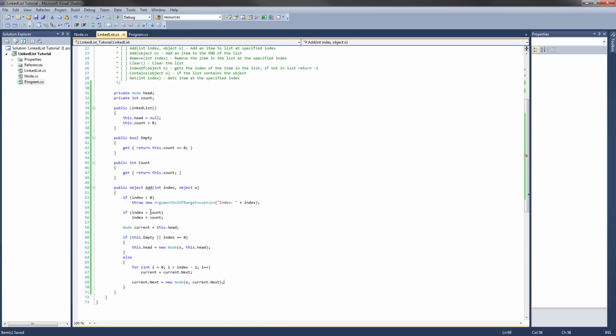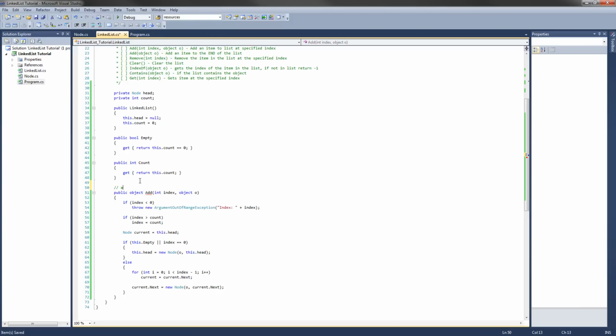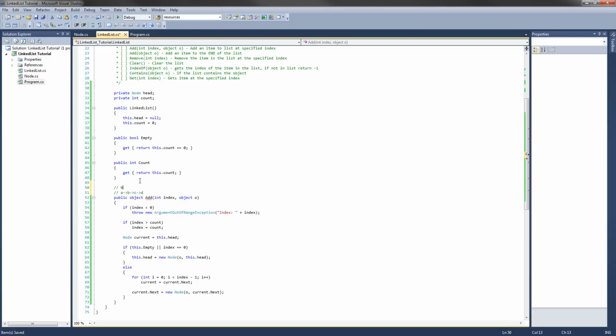I'll go over that. So if we go back to this little diagram, A goes to B, goes to C, goes to D. And we want to insert, let's see here, 0th element, 1st, 2nd, 3rd, and 4th. We want to insert it at 2. So we want to insert it right there. The for loop, the current one is currently selected as the head node. The for loop will take that and loop to index minus 1. Index would be 2, so index minus 1 is 1. It'll grab this node right there, and that'll be equal to current.